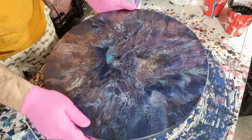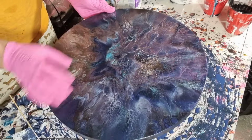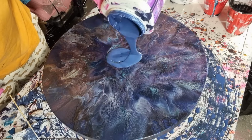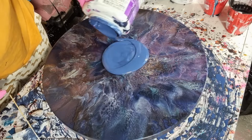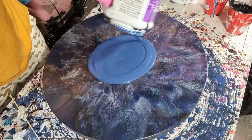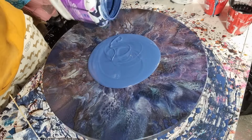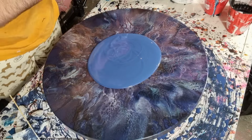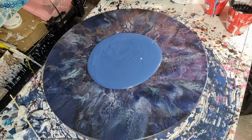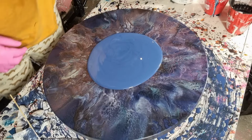Okay, so here's the board. This is the painting I'm painting over. All the cells went really melty and warped, so I'm not going to keep this one. And I'm just using up some of the half empty bottles of Anchors Away here. This is a deep blue base. Now it is a risk using up some of these older bottles because they can get chunky and goopy, but we'll pick them out as we see them.